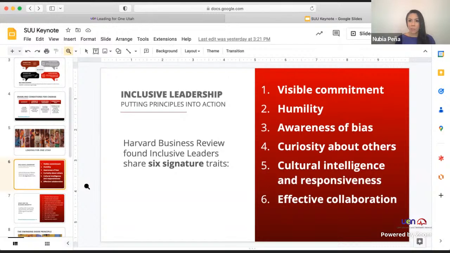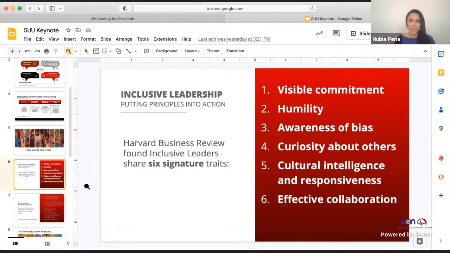Cultural intelligence and responsiveness. We recognize again that individuals are going to need very different things, and a one band-aid approach does not work. This again is why customizable service delivery is what's going to make us a more effective organization, when we're working with children and when we're working with adult learners, right? Not everyone learns the same. Not everyone engages with our products the same. Being able to create spaces where we can easily adapt and pivot will make us not only better leaders, but also better service deliverers.